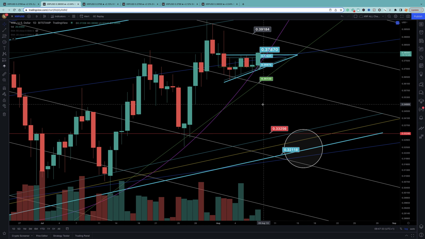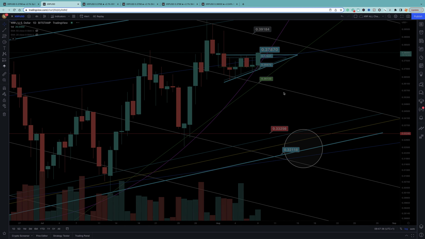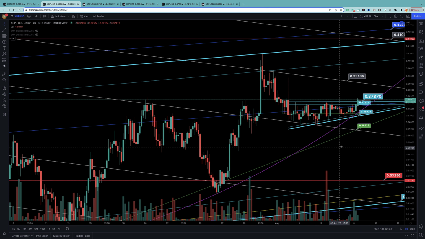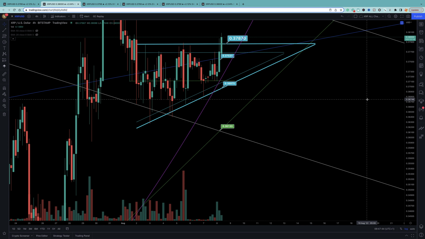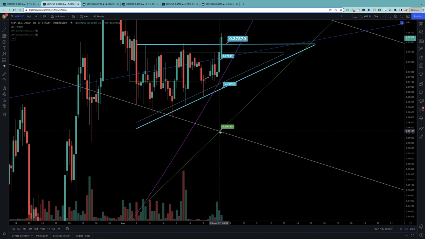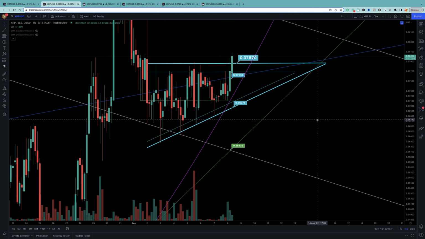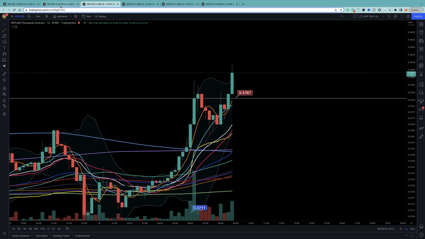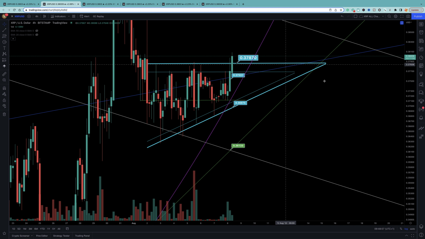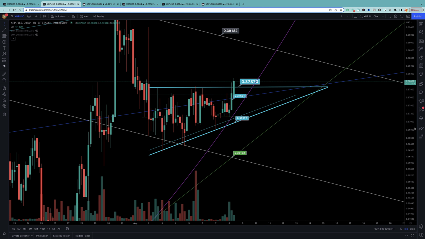Okay, so when I zoom in, and I'm going to go to the 4 hour, you can see that if we break this green channel, it's definitely looking like it's going for a bigger drop. However, you can see the ascending triangle. It's after breaking out of it. Did it go up higher again? It did another pump. You can see it's breaking out of this, so it looks like it's going to head on up. Looks like it's doing it now.